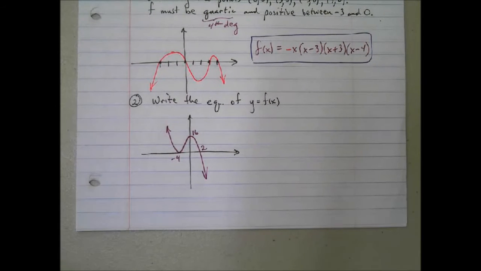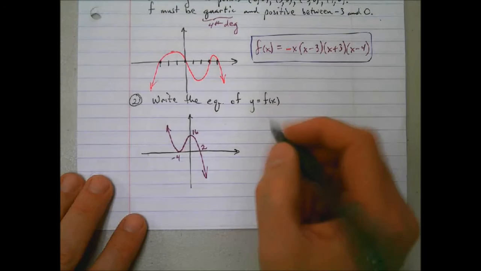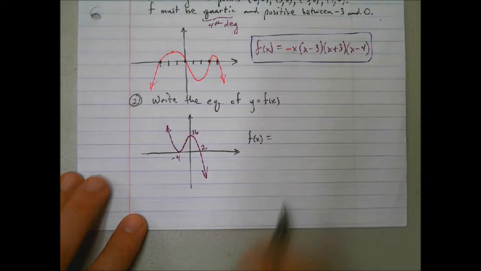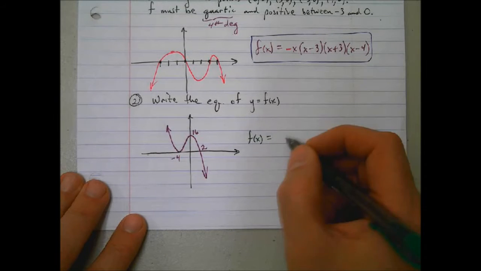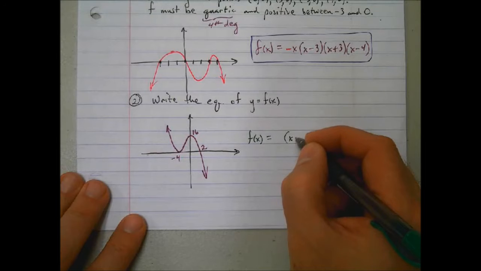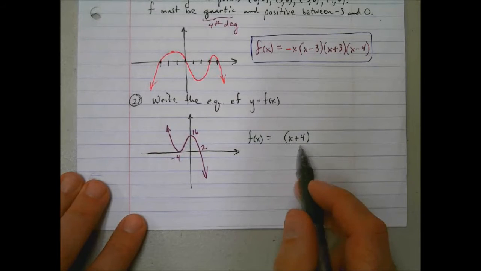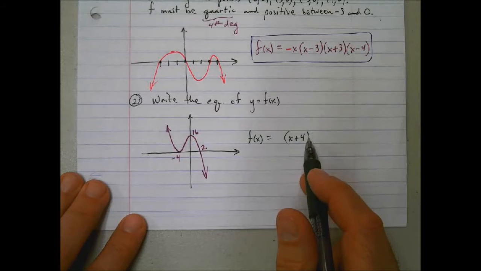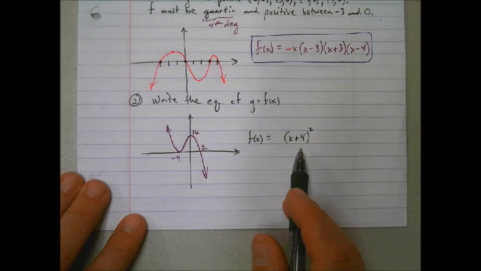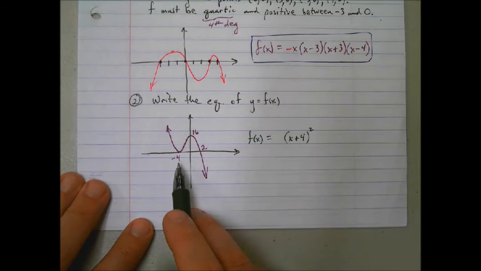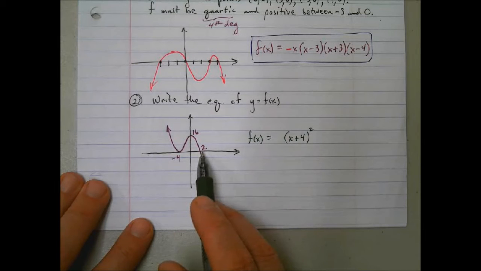Okay, so ready, set, here we go. F of x equals. Well, I've got a root of -4, and it's bouncing. So what does that tell me about that root? Well, it has to be even multiplicity. So x minus a -4, x plus 4, it has to bounce, so it needs to be a second power, fourth power. Don't go crazy on us. Just go with the second power, unless we have information that tells us to go higher. So x plus 4 to the second, that takes care of that one right there.